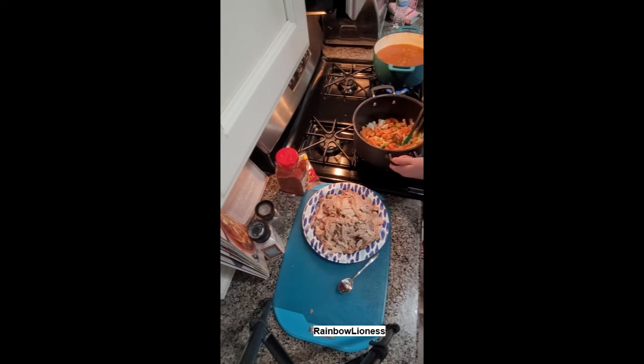Here's all my chicken separated from the bones and skin. You're probably going to end up with more meat if you use thighs like I did, and less meat with a whole chicken. The recipe just wants you to keep the breast meat if you use a whole chicken, but you don't have to. I'm going to be sautéing the veggies and the chicken fat until they're nice and tender.